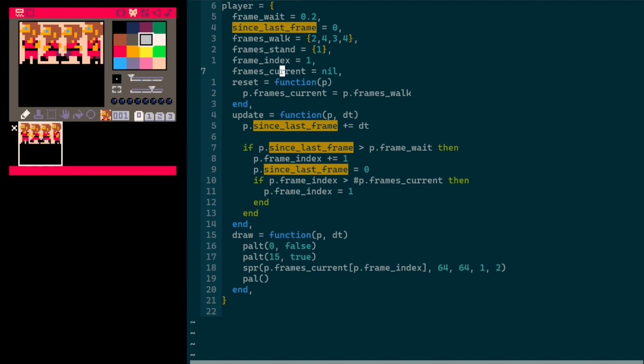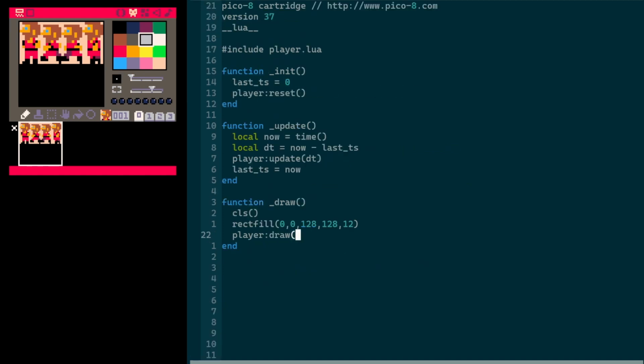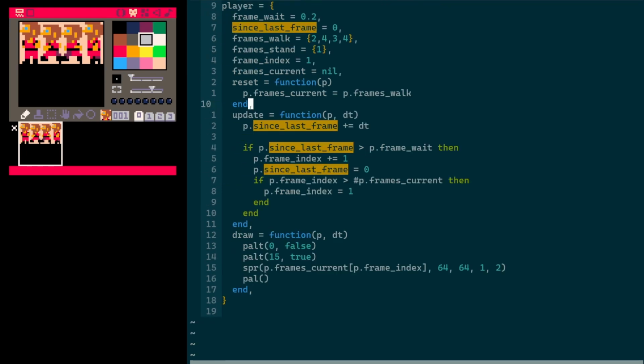Frames current, I'm planning on using as sort of a pointer to various sets of frames, like frame walk or frame stand, whatever. This is going to just track what our current animation loop is. It's just like a pointer. So when we initialize it, remember back in main, I said we call player.reset. Right now, because I'm just testing stuff, I want to test the walk cycle, so I'm going to set frames current to frame walk. Later on, if I have some other animation cycle, like frames for kicking or punching, then I'm just going to point frames current to p.frames kick or p.frames punch.